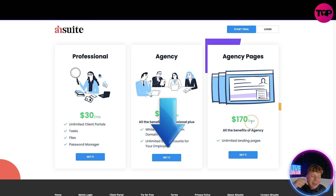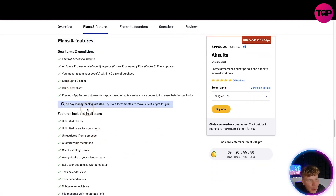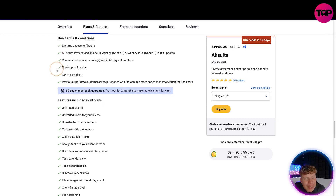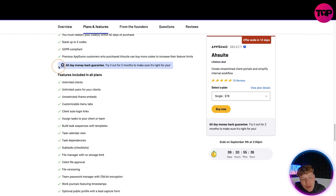But as you can see, those are monthly fees. What if I told you the link down below gets you a lifetime deal? You pay one time and you get everything I've just discussed. So let's compare them — I'll click the link now. This is the page you get to. If you click 'View Plan Deals,' you get lifetime access to Ashwi with all future professional codes. You must redeem codes within 60 days of purchase, and you can stack up to free new codes. It's GDPR compliant, and existing Ashwi customers can still get involved.